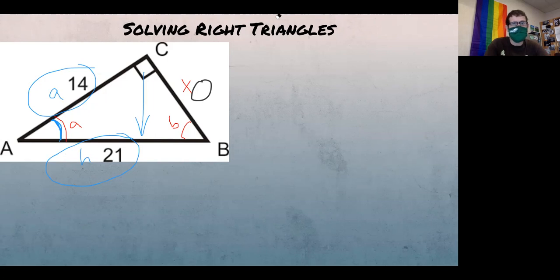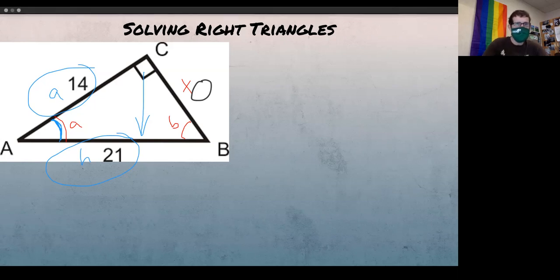But besides that, luckily we still get to use cosine. And you would have noticed something if you didn't ever catch that mistake. You would notice a mistake in a second. If we hadn't relabeled it, it would look like this. Cosine of A is going to equal, with the way it was labeled before, 21 over 14. If you try and do the inverse cosine of 21 over 14, you're going to get an error on your calculator. So you'd get some kind of a warning that you did something wrong. Well, anyways, it's not 21 over 14, it's 14 over 21.